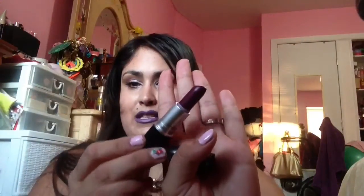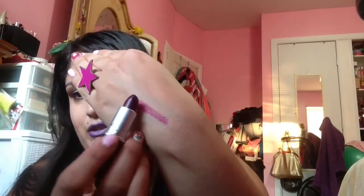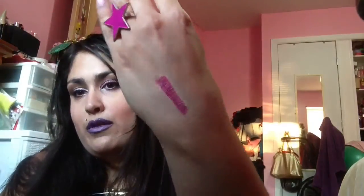The next shade I really like is Rebel. Now this shade is another dupe from the RiRi collection. It just happens to happen that way. And I believe this was the dupe for Ho. This is a satin finish, so it's kind of like a semi-matte. It looks very dark and intimidating in the tube, but I'll show you really quickly on my hand. As you can see, it's brighter than it shows in the tube. It's lighter. It's a purple that leans a lot red, so it's a red that leans purple. You can look at it either way. But it looks very flattering on all skin tones. And actually it's kind of like a burgundy. It's a burgundy, purple, red. I can't really describe it. I'm terrible at describing colors. I just think it's beautiful on the lips. And I love that satin finish that allows you to have all that semi-matte color without all the dryness of a matte.